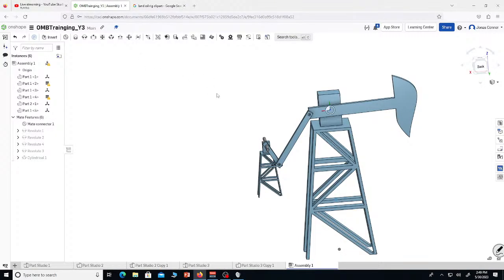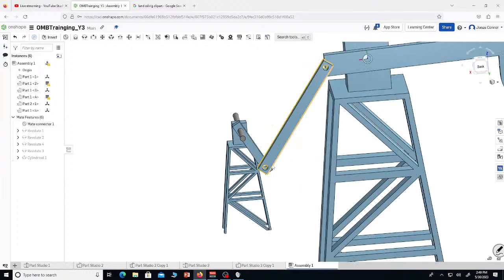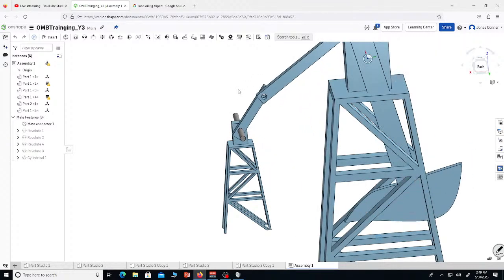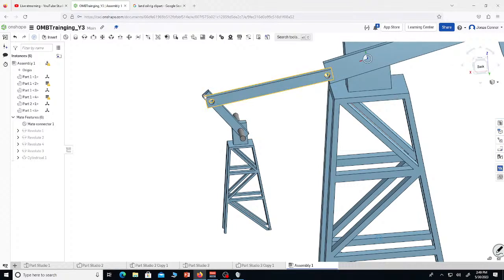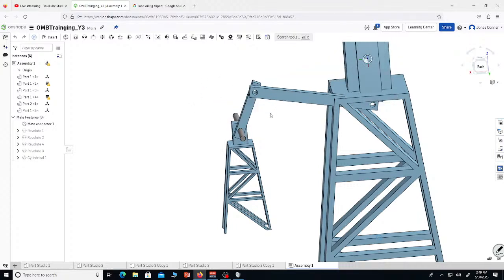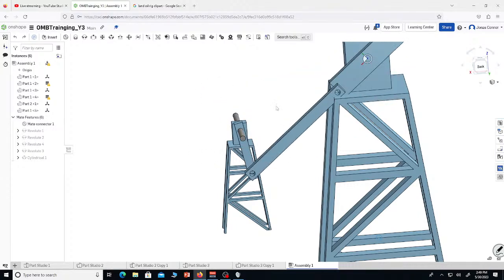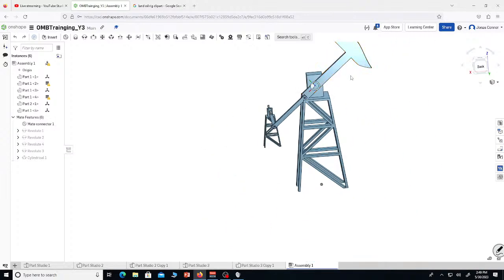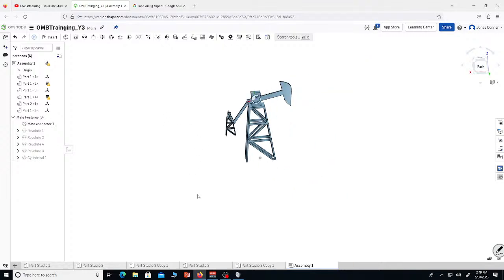Okay, so now that we've kind of shown a demonstration of what assemblies and mating can do, albeit a really bad one, still a demonstration nonetheless. We'll go ahead and discuss each individual mate and what it does.